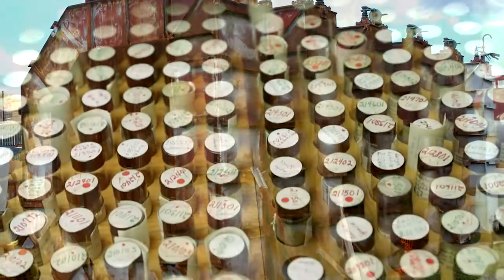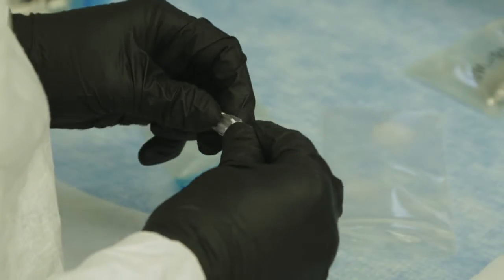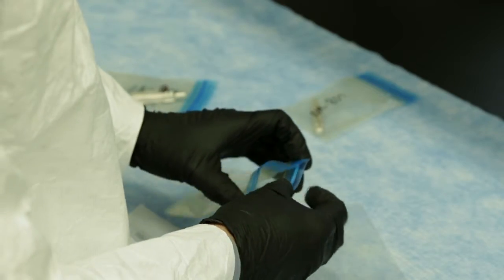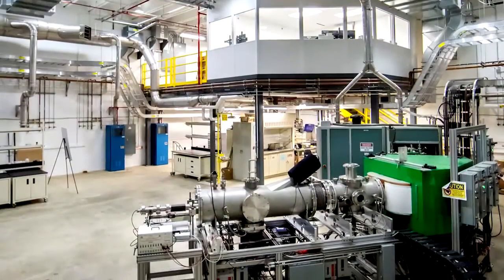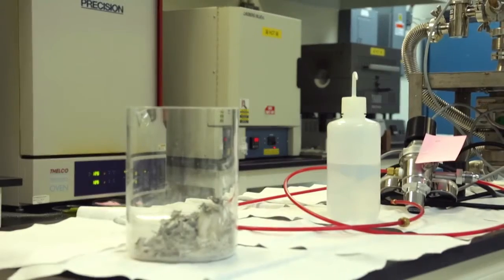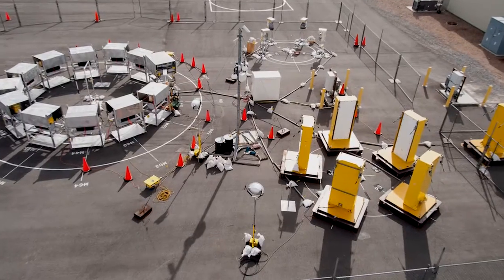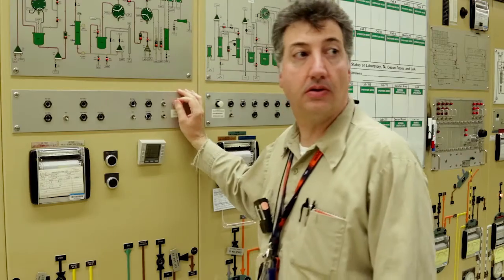As a result, the stable isotope inventory at Oak Ridge National Laboratory is diminishing. The DOE Isotope Program has responded with investment in the development and demonstration of modern enrichment techniques and new capabilities to ensure a sustainable supply of stable isotopes that are vital to industry, medicine, national security, and scientific research. Oak Ridge National Laboratory is also a major producer of and researcher in the development and production of radioactive isotopes.